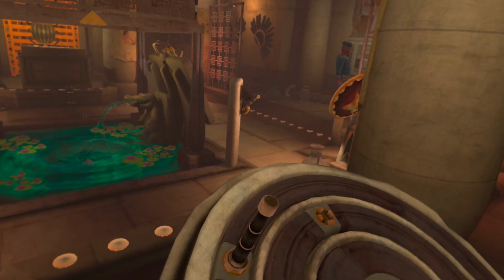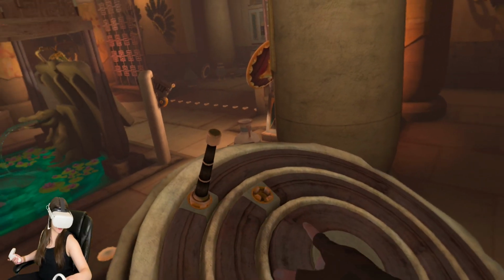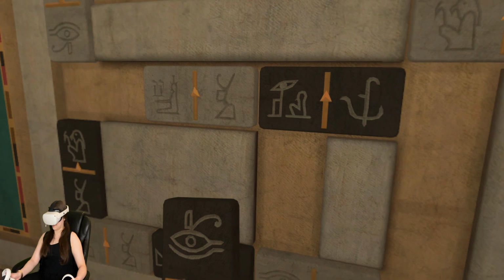Okay, look what I found here. I found one of these, and I can move it, but we're going to need 2 more. Okay, and we have tiles here. Okay, I see what's happening here already. Like, we want them all matched up. So an eye.